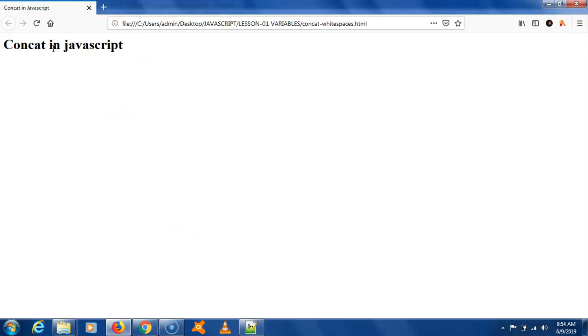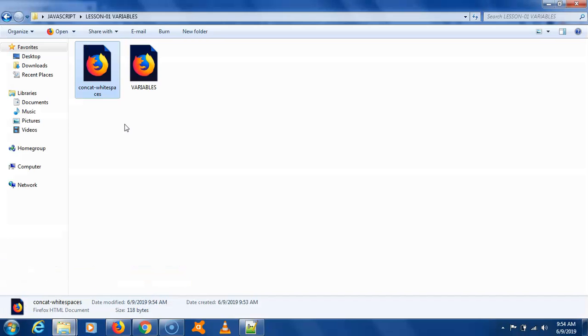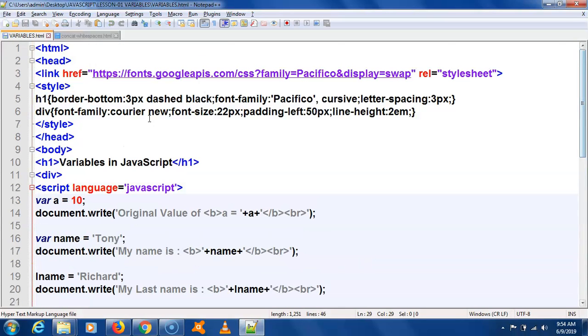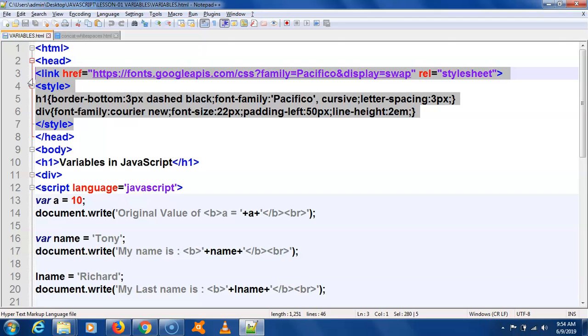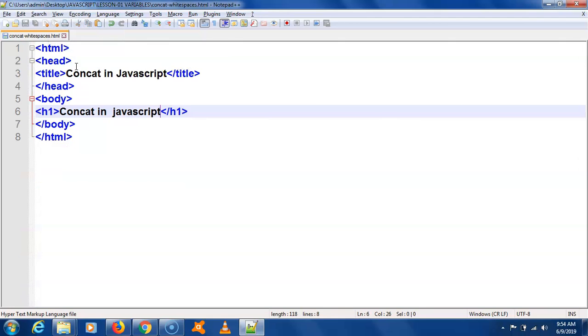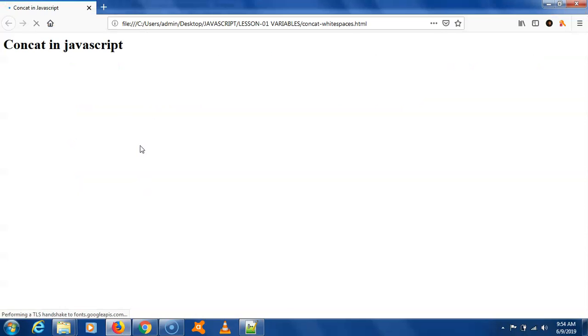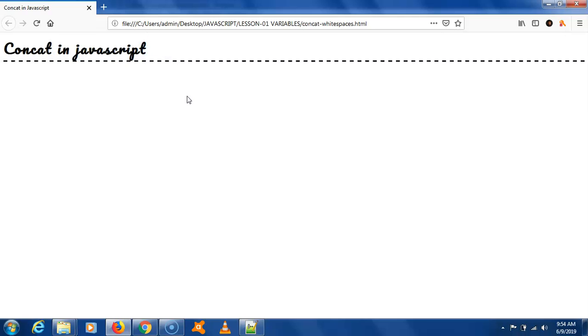I want to add a little bit of decoration to this h1 tag. So I'm going to get some previous coding. I'm just going to get the style and paste it here. Now you see there is already an h1 design, so it will be affected like this. Okay, concat in JavaScript.